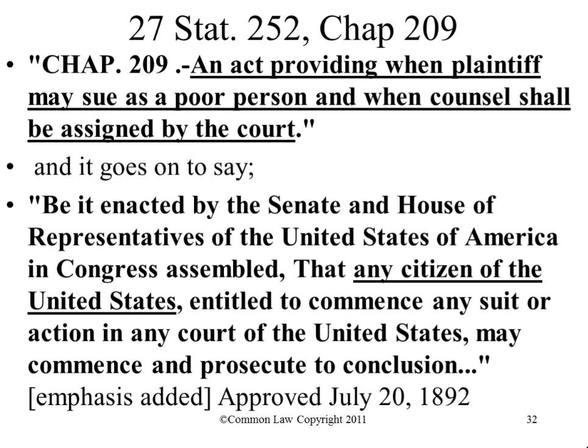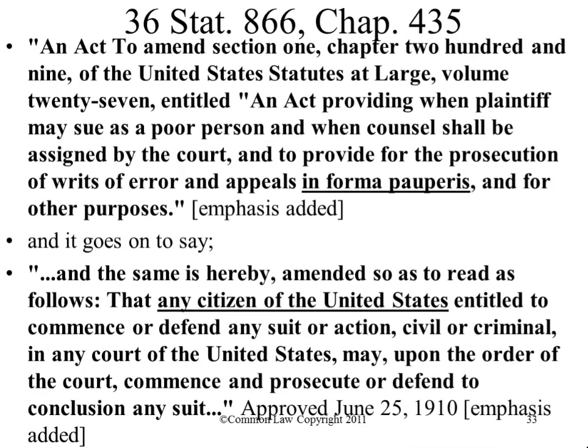So then this 27 Stat 252, which is an act providing when plaintiff may sue as a poor person and when counsel shall be assigned by the court, so they give you a liar. Any citizen of the United States, so it's got to be a citizen of the United States, can be poor. Plaintiff. They've got U.S. citizen written all over this thing. Poor person. How can a fiction be poor? I guess a fiction could.